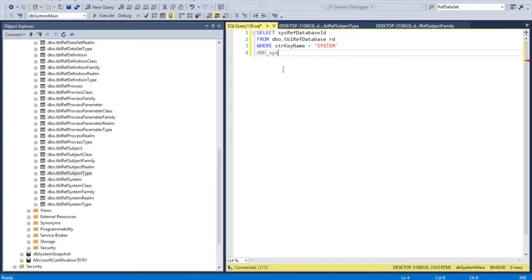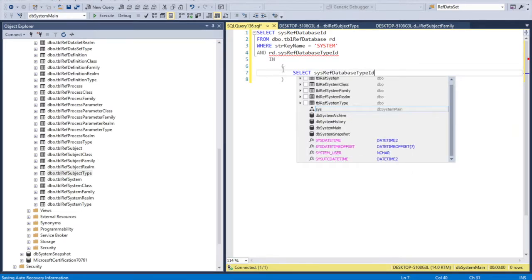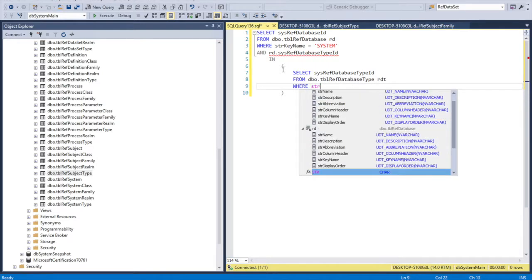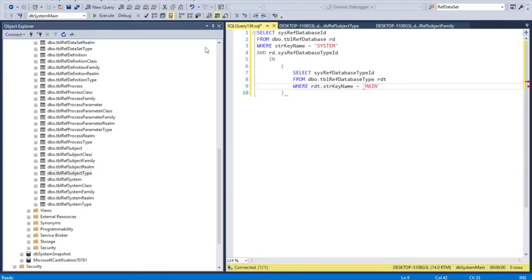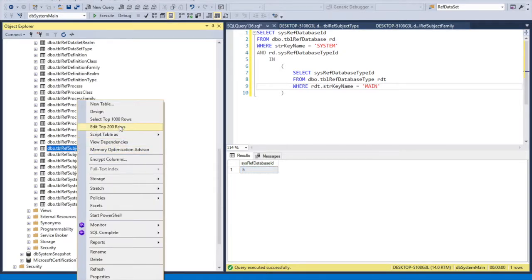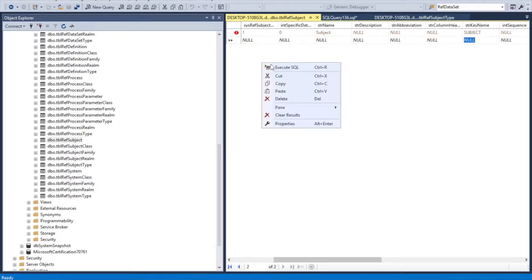And the reason why I just don't open up the subject table is if I have time, I want to try and code so you guys can get familiar with how we're going to be accessing this data. And the more I can show you, the more prepared you are for when we get into the very abstract, data-driven language. So my database ID is 5. All of the subjects that we have right now are our standard RCFT shapes under reference. So now I can just name my subjects. So the first group of tables is subject.